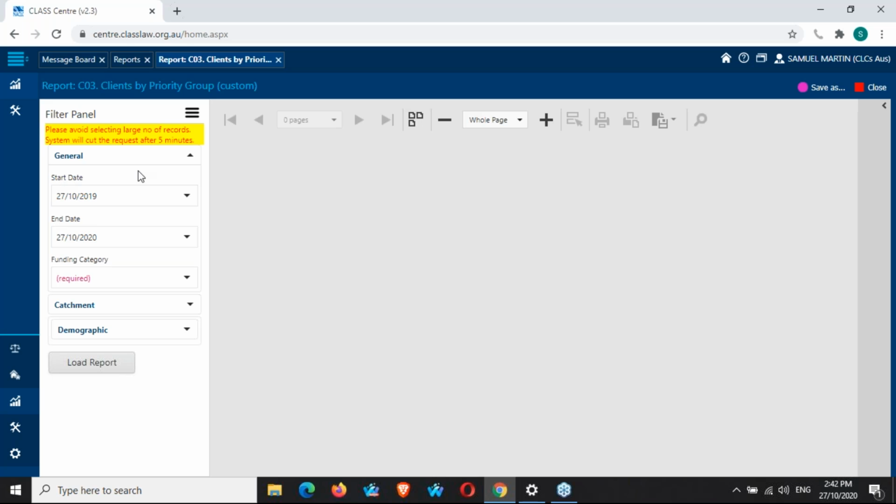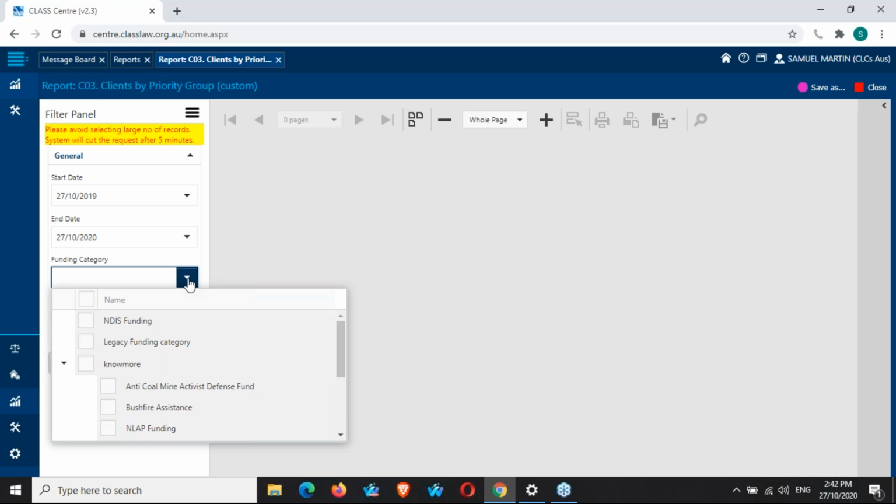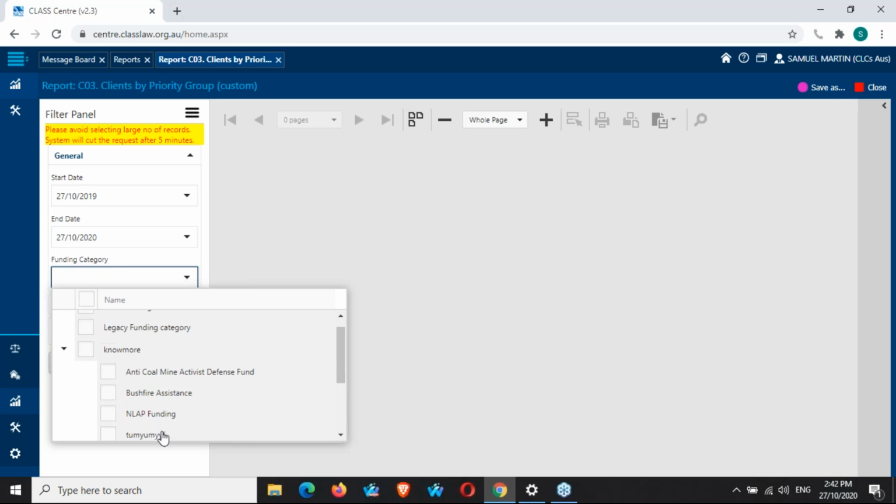If you want to run a report on a single date, you could do that. So that's available for you. And then funding categories, you click this little arrow here. That's a triangle is what it is, to open this list of funding categories. And so you can run reports on a single funding category, something like your generalist funding category.